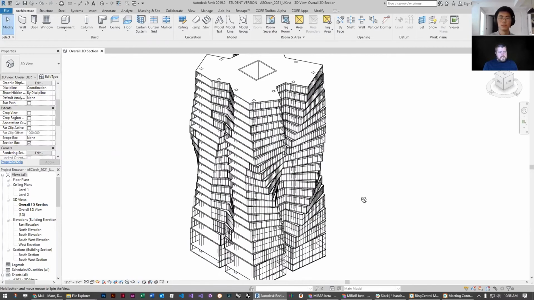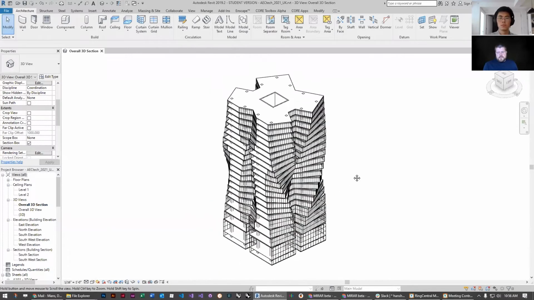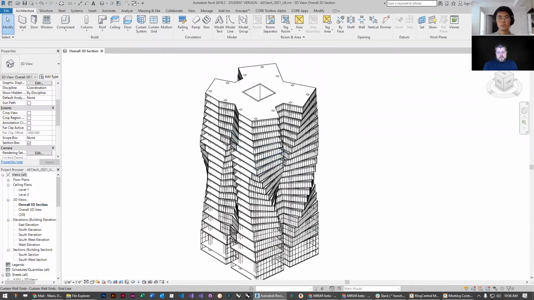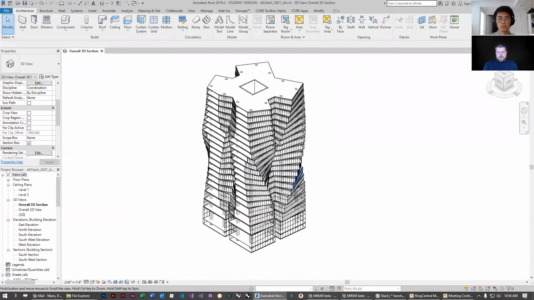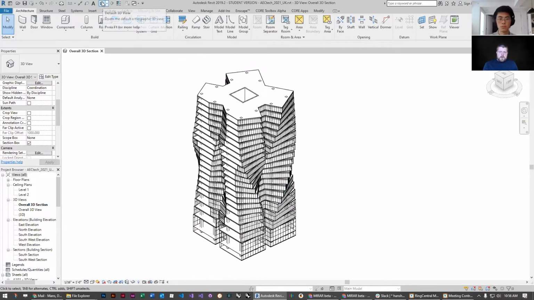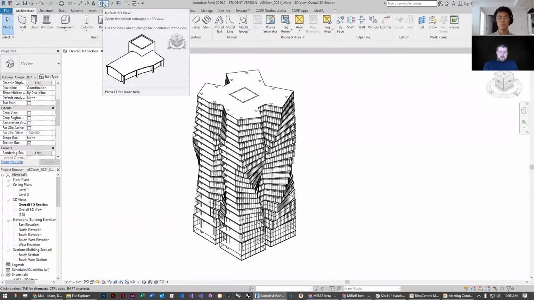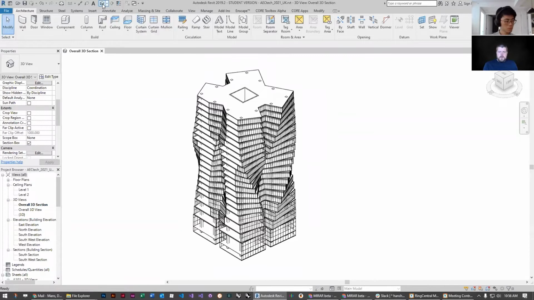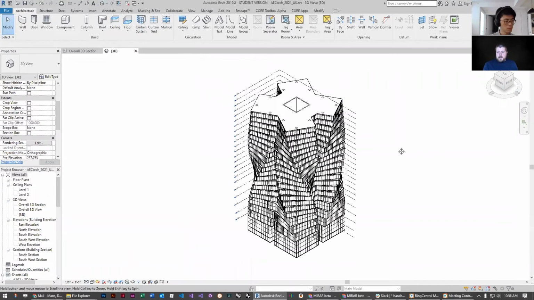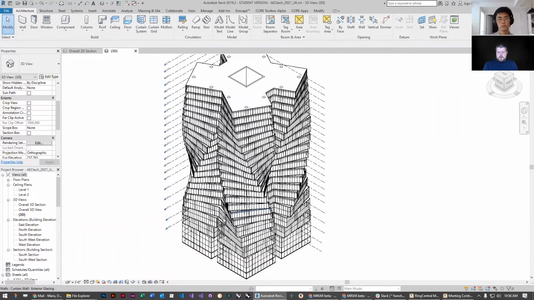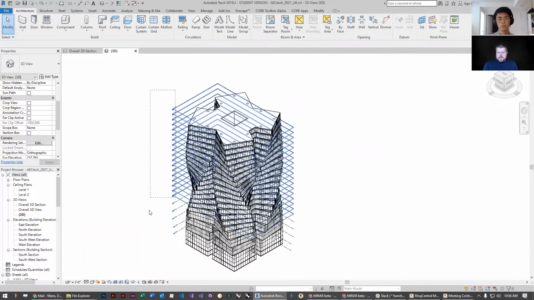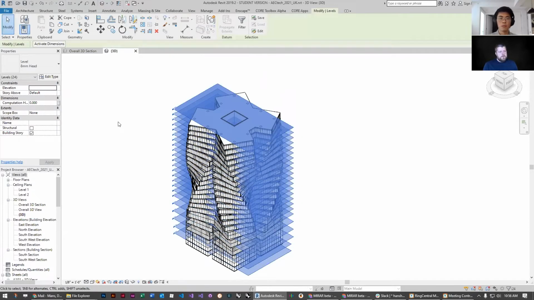So just a few things to consider as part of the upload process: even though it won't be sectioning the geometry, any geometry that was removed or completely hidden as part of a section box won't be uploaded. So in this case, I probably want to just start with a default 3D view. I'll go up and click the little house icon up here, so I guarantee that I have all of my curtain panels in the model itself.